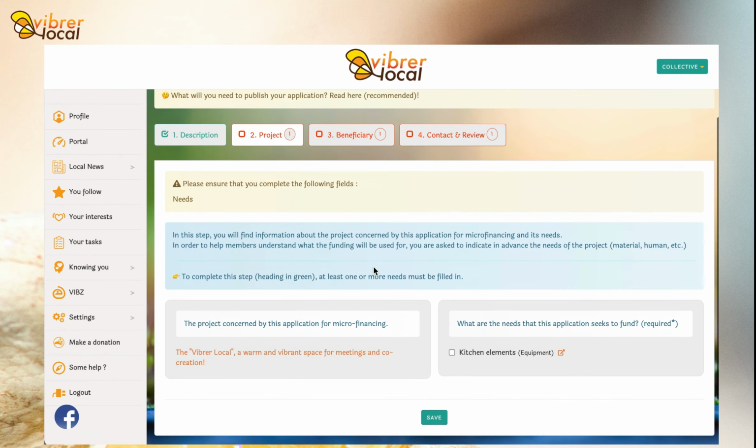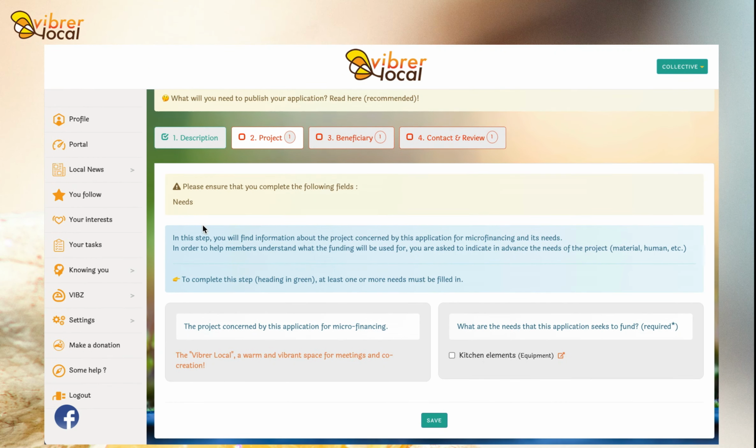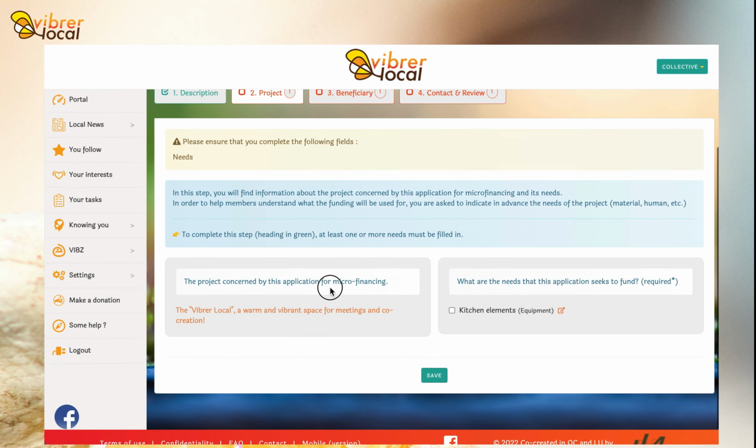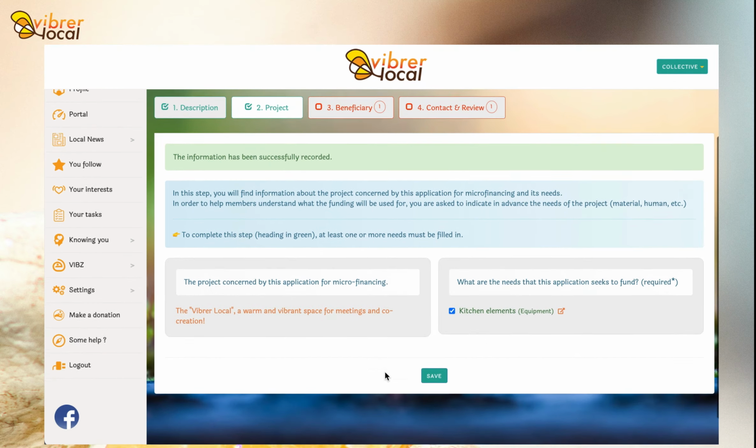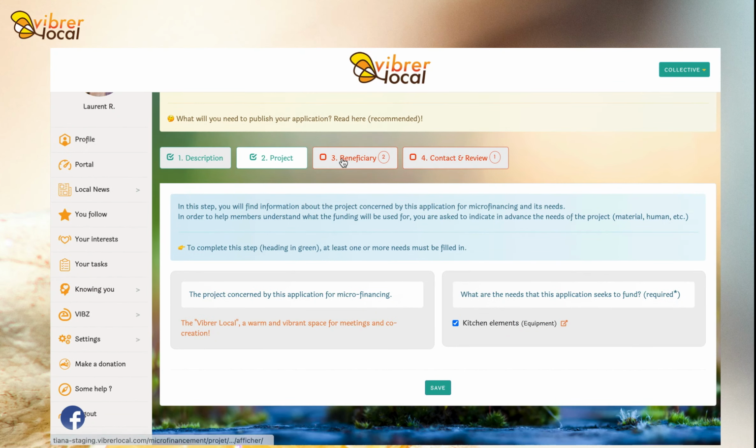In the second section, you will be able to link your request to the concerned project and to specific needs. Beneficiary.